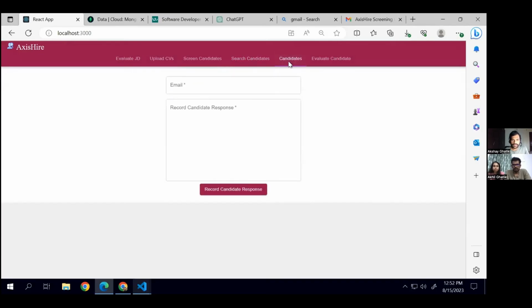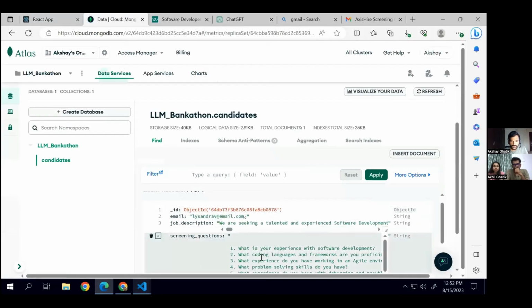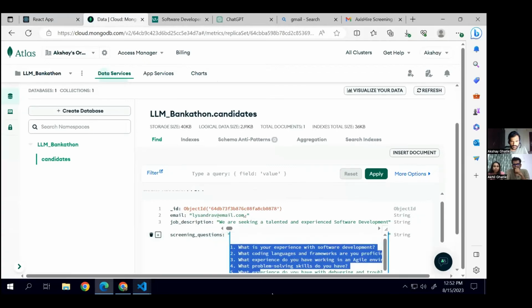And the other functionality we have is the candidates here. So we can store our responses from our candidate here in our database. What I will do here is I have all the screening questions that were sent to this particular candidate. So I'll use these questions.